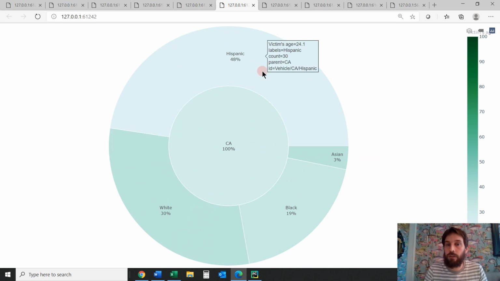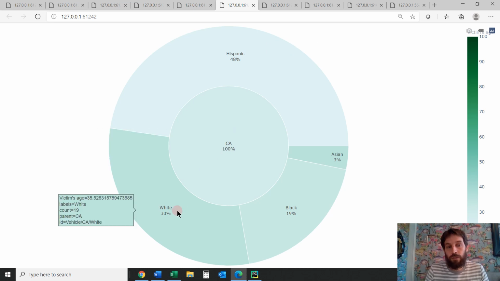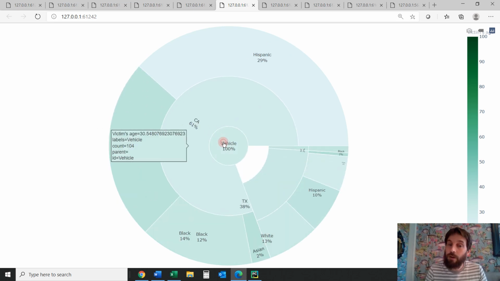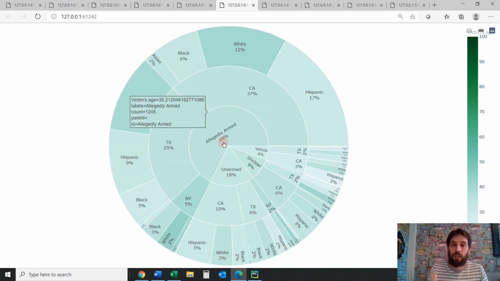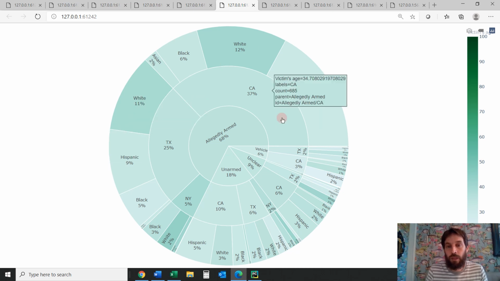There were only 30, you see the count, 30 Hispanics that were killed in California by police in the last 7 years, but their age was 24 years old. And the darker ones, you see that it's 35 or older age groups. It's very neat to be able to see everything. This is very sad data, unfortunately, but it's neat to be able to see everything with that variable with the eyes alone and with the color, instead of seeing so many different levels.